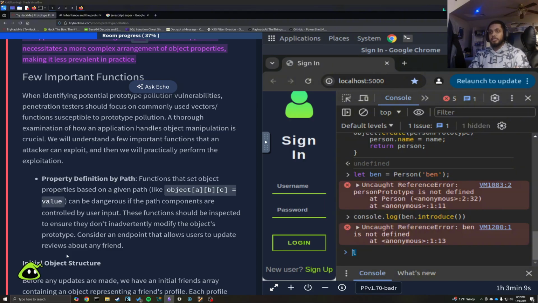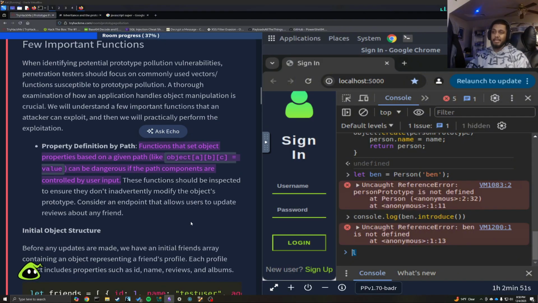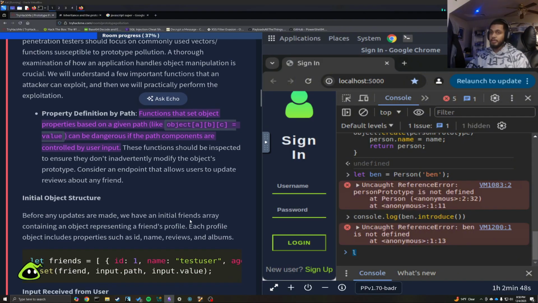Functions that set object properties based on a given path, like object[a][b][c] equals value, can be dangerous if the path components are controlled by user input. These functions should be inspected to ensure they don't inadvertently modify the object's prototype, considering an endpoint that allows users to update reviews about any friend.